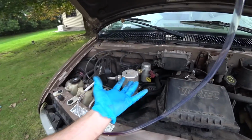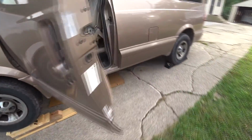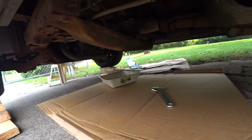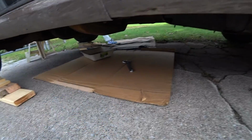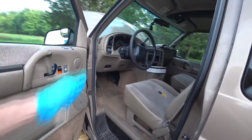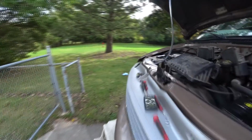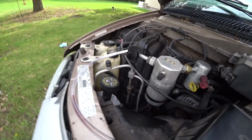So when I dropped the pan, there was nothing in it. It was just a little bit, so it's no big mess like I see guys dropping the pan and just spilling it everywhere, all over the place. As you can see, I got no spills, nothing. There was just a tiny amount of ATF fluid in the transmission pan. It was very easy and clean. Just by turning the engine on and pumping the fluid out through this hose that goes into a radiator.